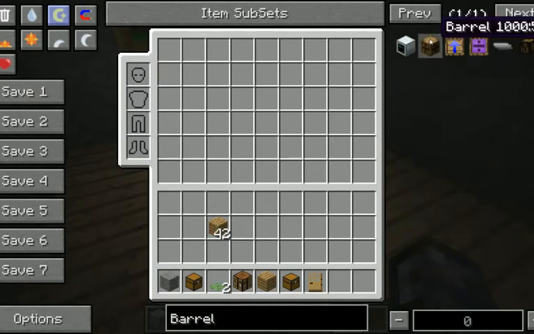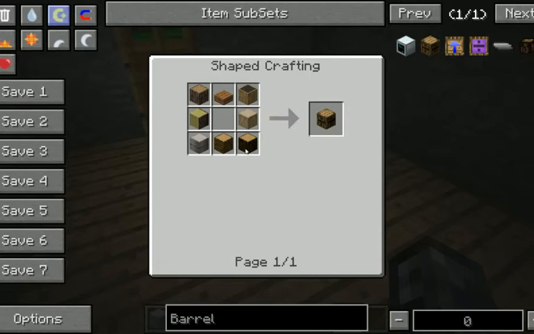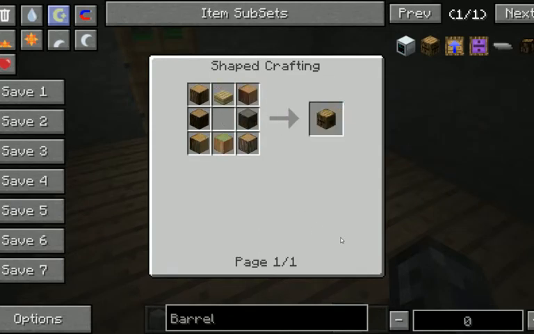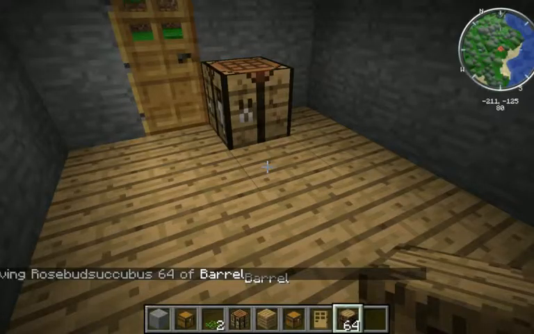a bunch of these. These are pretty cheap to make. As you can see, if you press R when your mouse is over something in this line over here, you can see the recipes. As you can see, it's made multiple ways. It's pretty cheap to make. It's just a bunch of logs and a slab. So we'll make a couple of those. Actually, let's go ahead and give myself a couple of those.